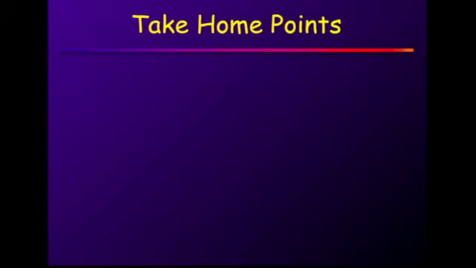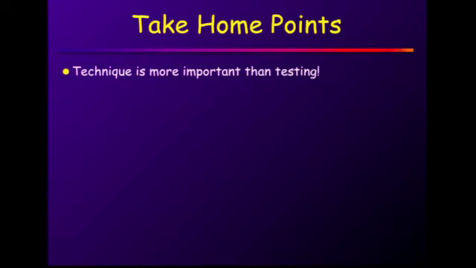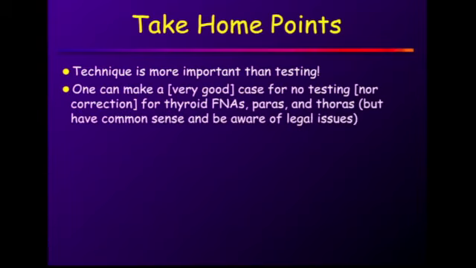So take-home points. Number 1, technique is more important than testing. Push with 2 fingers for 2 minutes. Push hard. Don't use a sandbag. Number 2, one can make a very good case for not testing nor correcting for thyroid FNAs, paras, and thoras, but have common sense. Obviously, this doesn't apply to patients in DIC. And be aware of the legal issues. There are some contradictory guidelines out there, the most prominent of which is from the Society of Interventional Radiology.